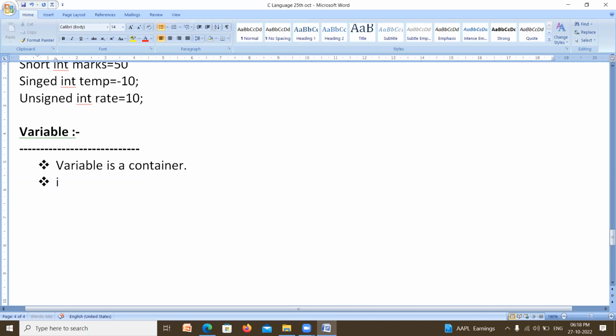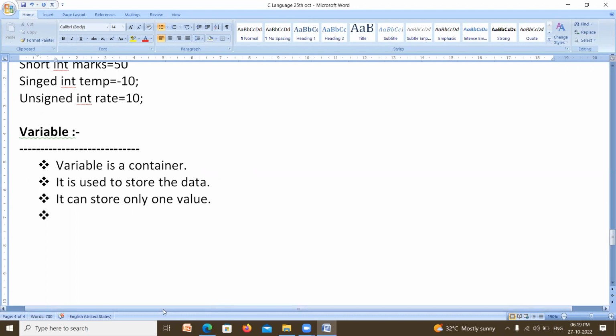What is the use of this container? It is used to store the data. In one variable, that means in one container, you can store only one value. You cannot store multiple values in one container.